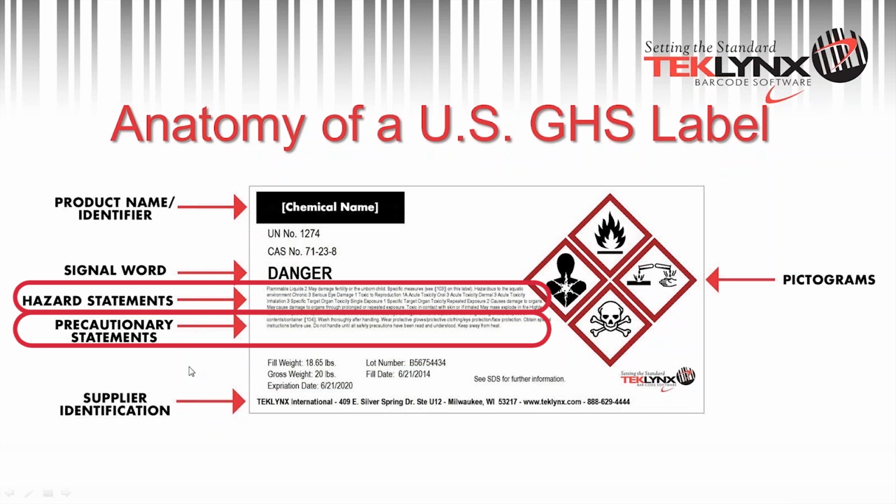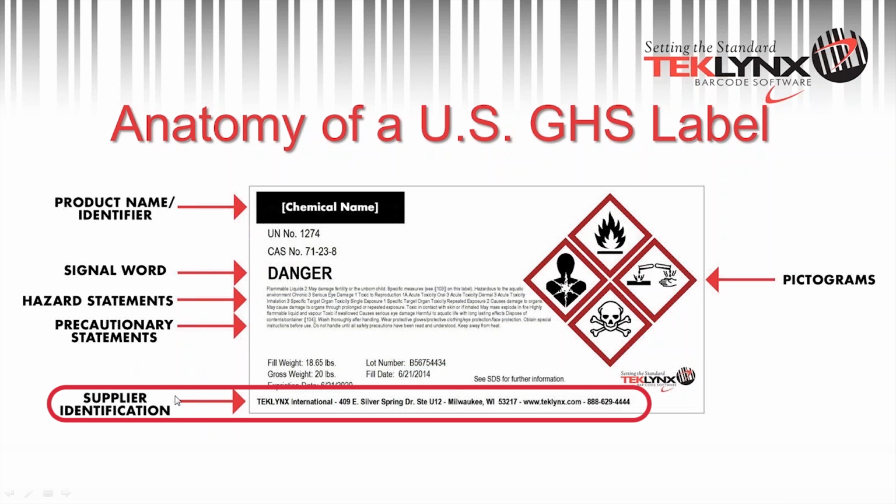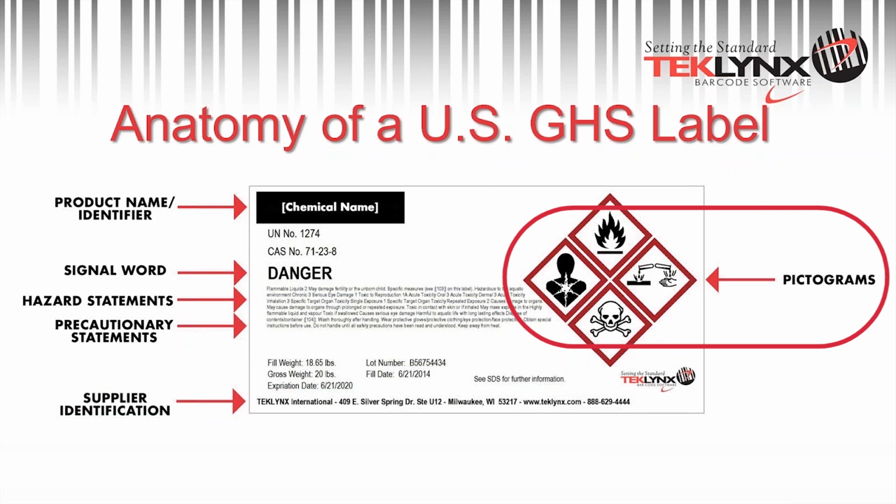The next section is the supplier identification, and this section is simply a company name and company address that is producing the product. And one thing I want to tie back to AJ's example is the fact that in shipping product to a member EU country, this supplier identification is not the company that is sending it, potentially out of the US, but the record of the importer. So depending on where you are shipping your product, the address and supplier information on your label very well may need to change. And the last and arguably most important are the pictograms.